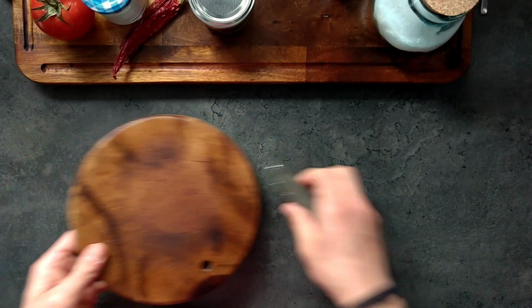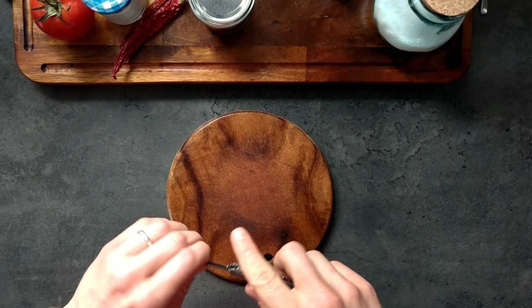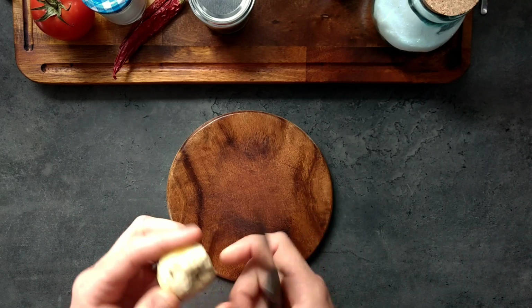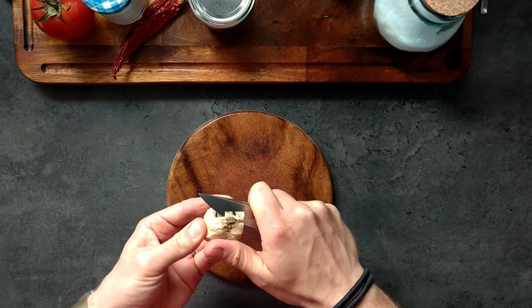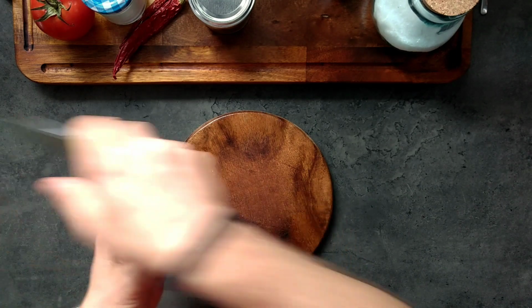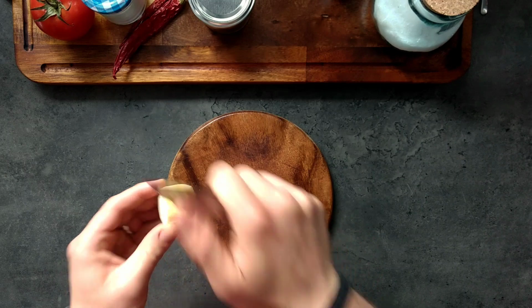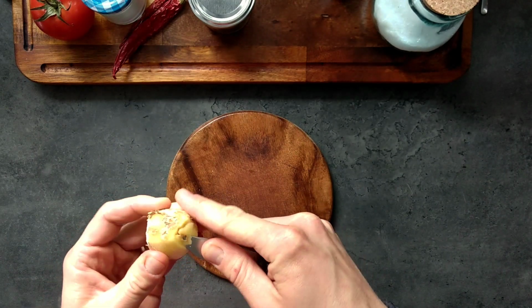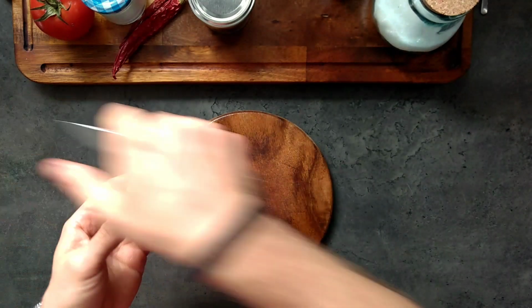But let's stick with the slicing real quick, because that is what Luna definitely does best. There have been a lot of discussions on the internet about how thick or thin a knife should be, how thick or thin it might be behind the edge, and how that might affect the cutting ability of a knife. For me, I've decided that the thinner a knife is behind the edge, the better it cuts, period.